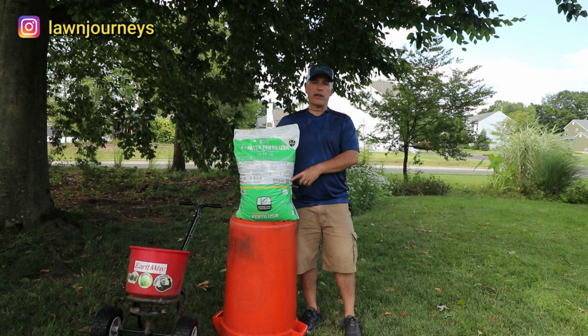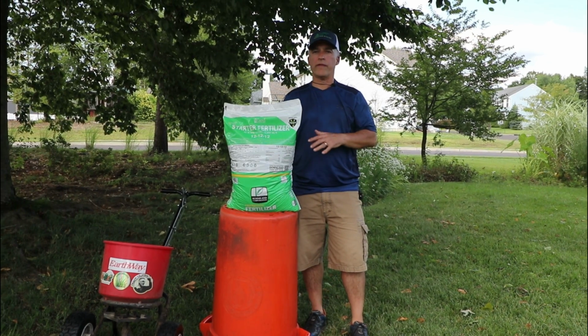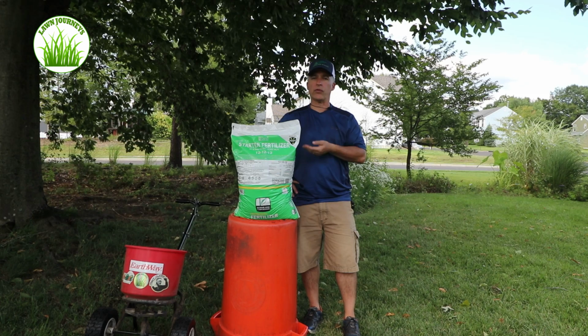I will be applying this at the recommended application rate, which is 3 pounds per 1,000 square feet. This is a 45-pound bag, so I will have extra. So I'll probably spread some more in a couple weeks just to use it up so I don't have to store it over the winter.